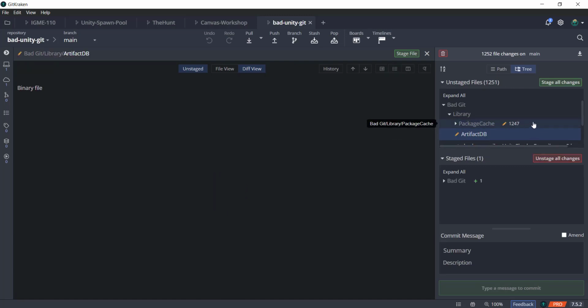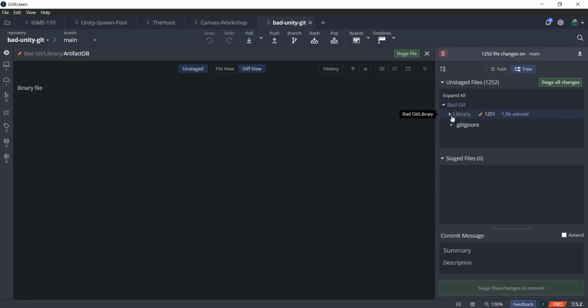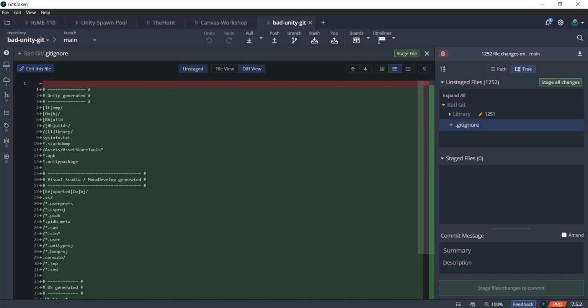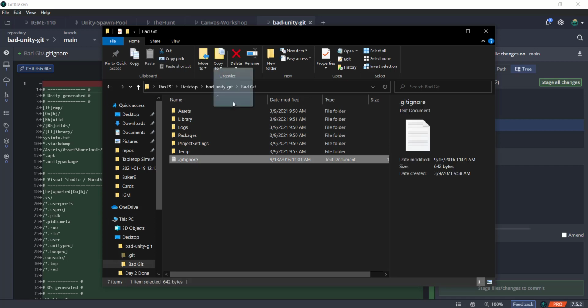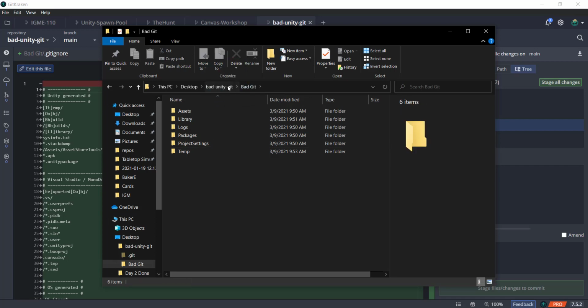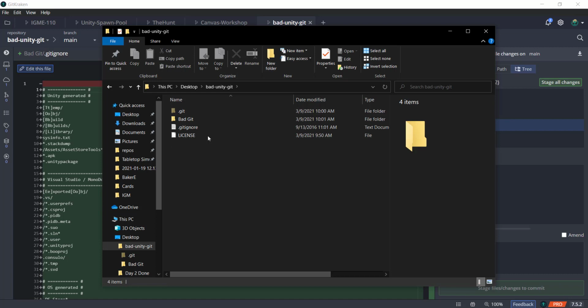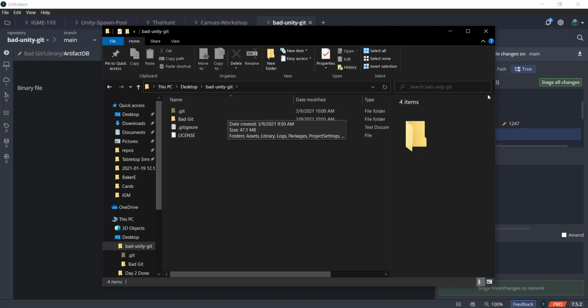And so now, notice the temps went away. Actually, I'm getting way ahead of myself. So now I no longer have those temp files, but I still have these changes to these couple of library folders. So what we actually want to do is fix and get rid of those extra folders first. So I'm going to move back my git ignore to my git root folder.